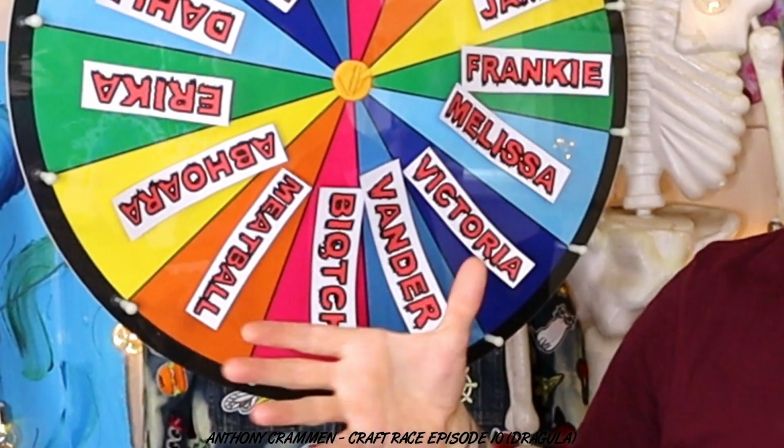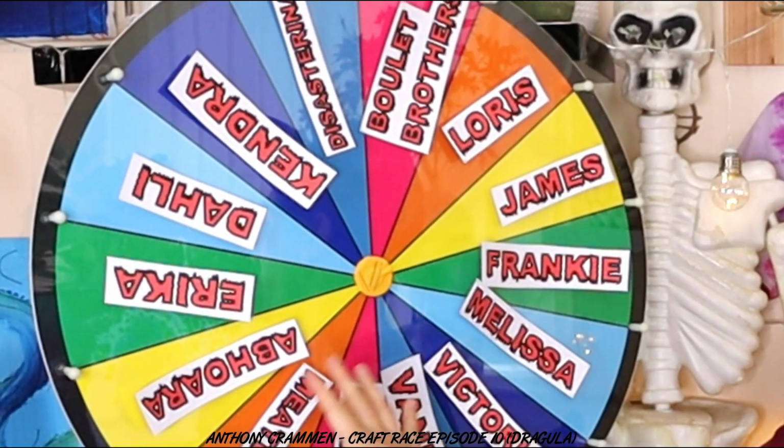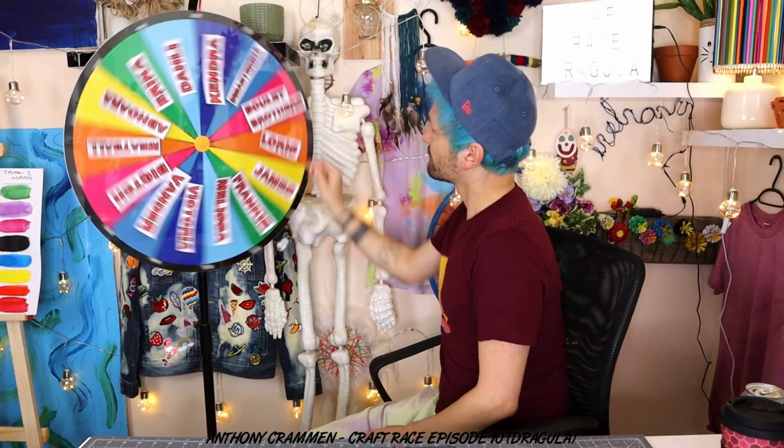And obviously, continuing the Halloween theme for this October, I decided to do a Dragula special. So we have Queens from season 1 and 2 of Dragula, as well as the Boulay brothers on the Wheel of Queens. And I have to say, there is a ton of creativity up there. If you haven't watched Dragula, I'd 100% recommend it. It's really, really great. But anyway, let's find out who we're crafting in today's episode and spin that wheel.